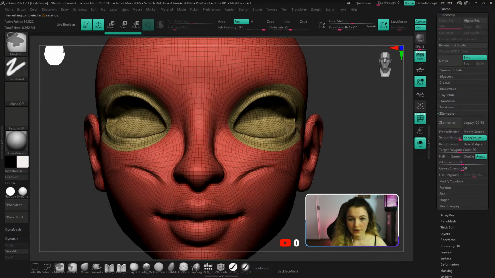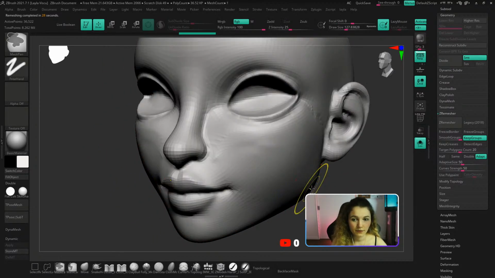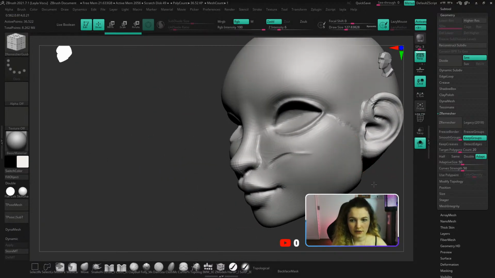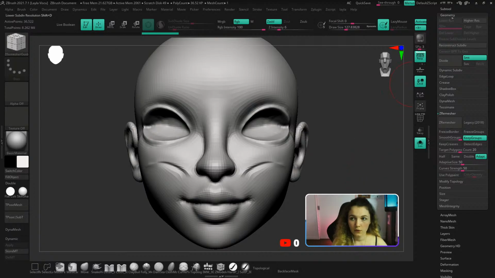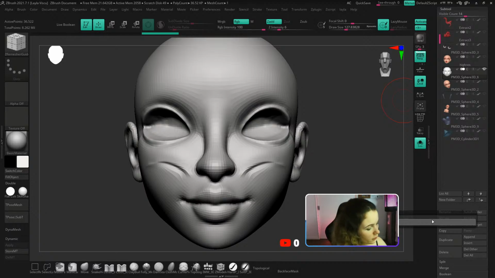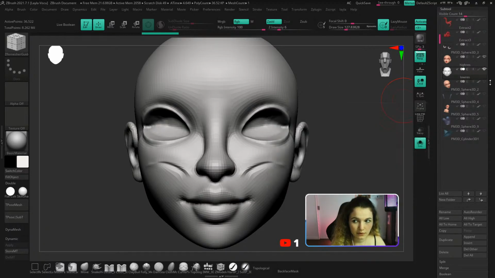And you get this result, which is not the best result, but it's not the worst either. Obviously you've now lost all the detail and it's kind of low poly. What you do is leave your low poly, rename it low res. You've got high res and low res, and then you select these eye buttons so they are both visible.